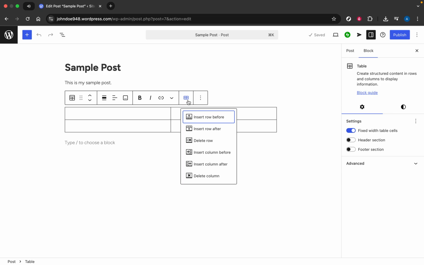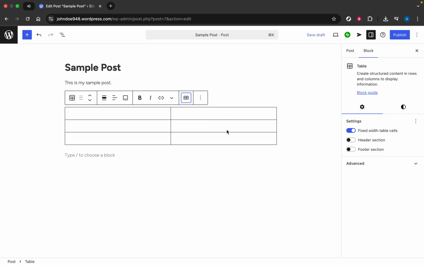These options allow you to decide precisely where you want to add a new row, either before the current row you're focused on or after it. This flexibility ensures that your table maintains the order and flow you envision. Selecting Insert Row Before will add a row above your current selection, while Insert Row After will place it below. After making your choice, a new row is now part of your table, ready and waiting for you to start typing in your additional content.